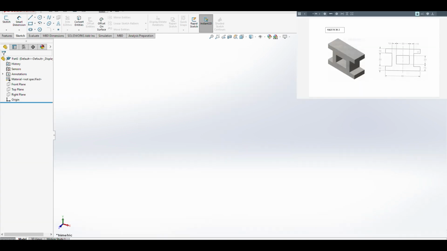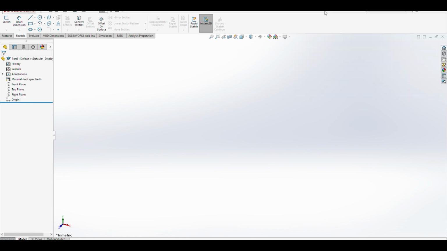Sketch number 2. It's sort of a box with another box inside of it, and I'm taking a look at it. It definitely has some symmetry going on. In fact, it's symmetrical in two different ways. We're going to run everything across a center line and just do half of this drawing.